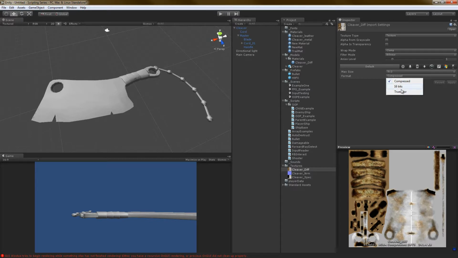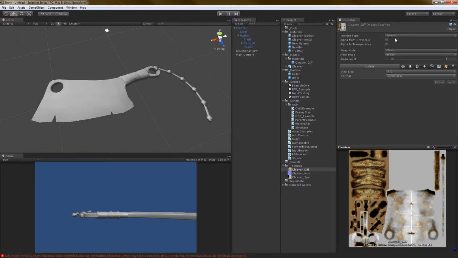I've done it a couple times with UI textures, things like 3D UI assets in the game and stuff like that. But usually you don't really want to touch it for 3D models. Compressed usually works fine. Like I said, unless you're running a really high-res, beautiful third-person character model or whatever, you shouldn't need to touch this.